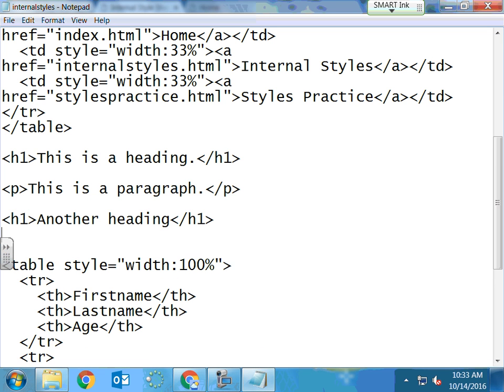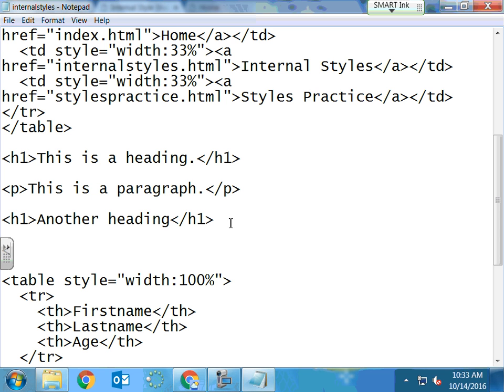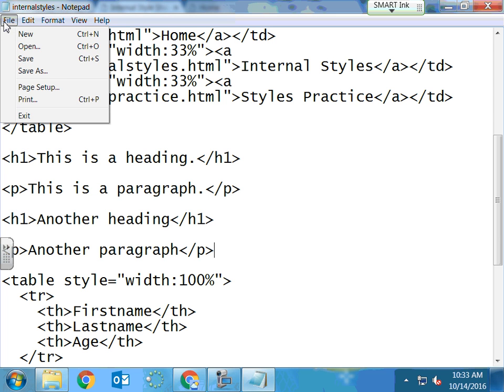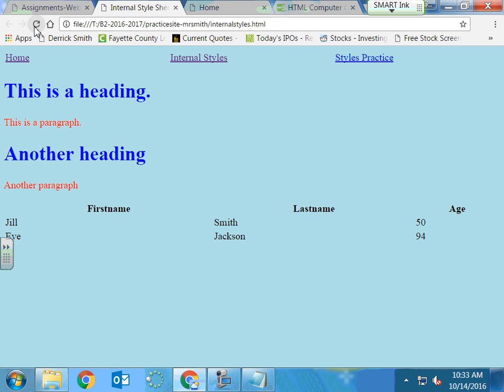It works the same way with another paragraph, right? You go and add in another paragraph. I'm going to do that real quickly. The text is not important. I'll add in another paragraph. All right, what color is that paragraph going to come out? It's going to come out red, right? Go back and refresh that. All right, I got another paragraph that came out red. You should not be playing games right now, please. You should be paying attention.